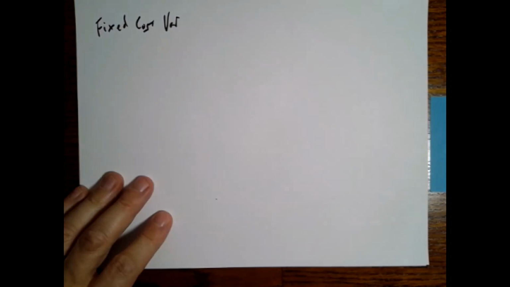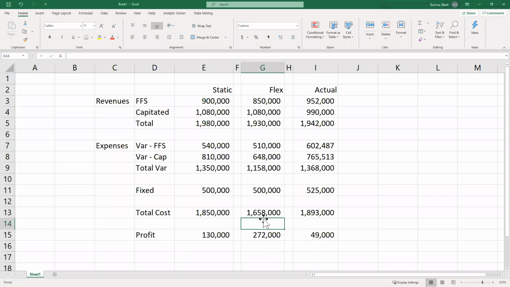If we flip back to our spreadsheet here for a second, fixed cost is basically a given price, right? It doesn't vary with volume. So the difference between static and flex is volume, but since there is no volume variance, by definition fixed doesn't vary with volume.